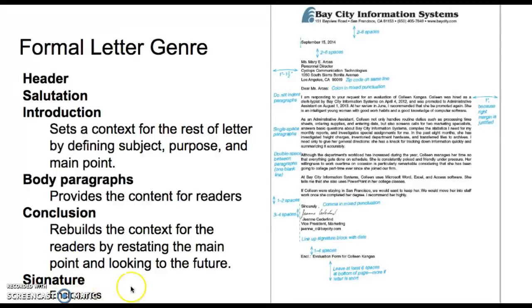And then underneath that, if you had any enclosure, you would want to signify that with the ENCL colon and then stating what the enclosure is. Now, in this particular assignment, you actually do have an enclosure. It is the market progress report. So you would want to mention that in your letter.